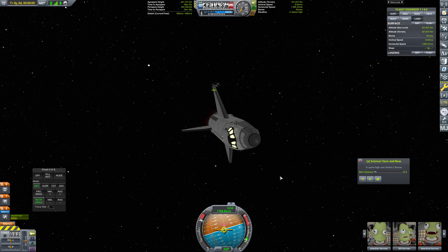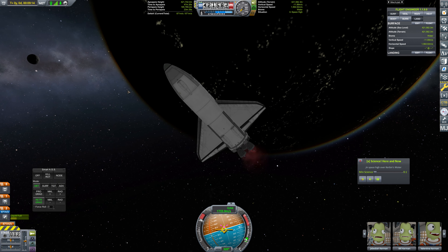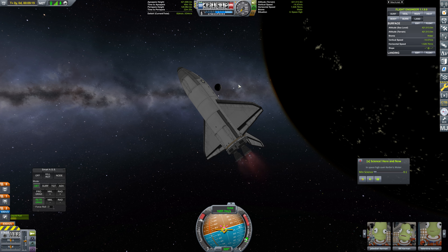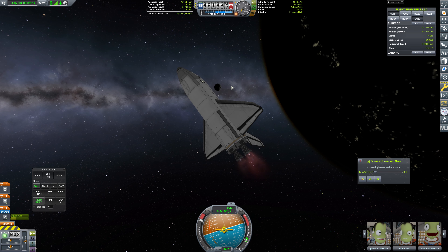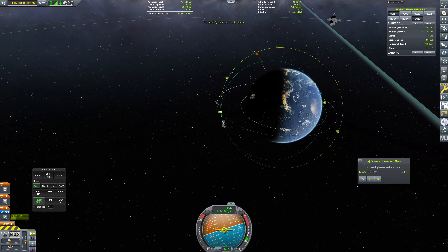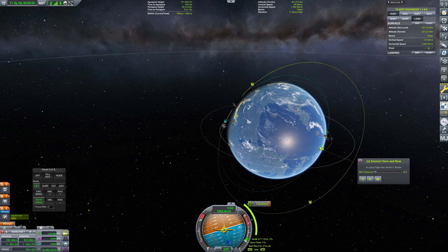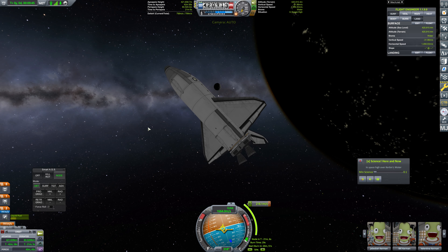I haven't looked yet at what the next component is going to be. For right now, we're just going to bring our periapsis height down to about 80, and that is our current goal. We're at 140 right now, and it definitely needs to continue to drop — 100, and that's 80. So now we'll just circularize here. I do want to come down on the day side, and we're probably going to need to choose our time to enter a little bit more carefully. We'll do something along the lines of this and just circularize it up.